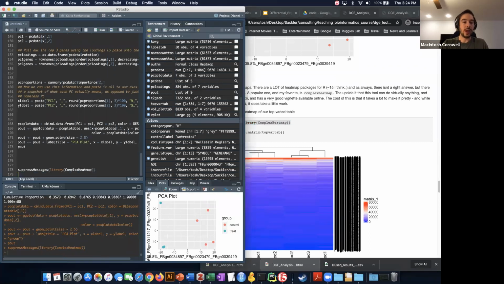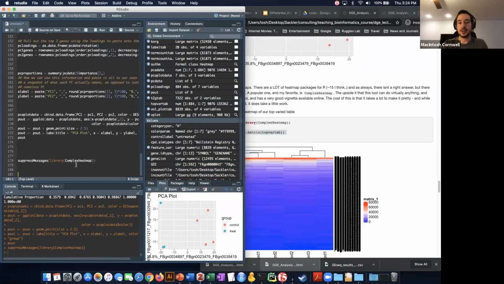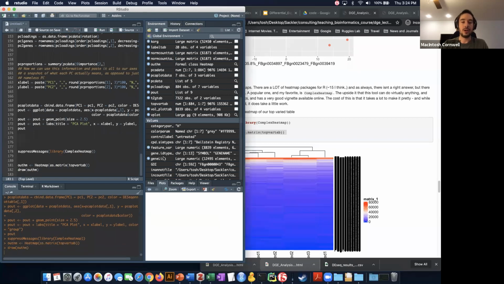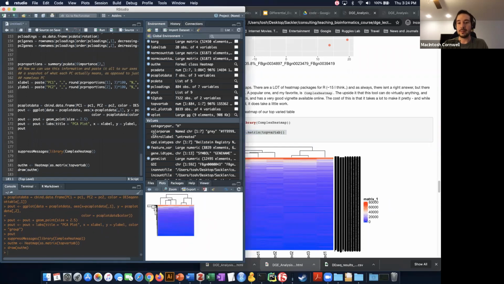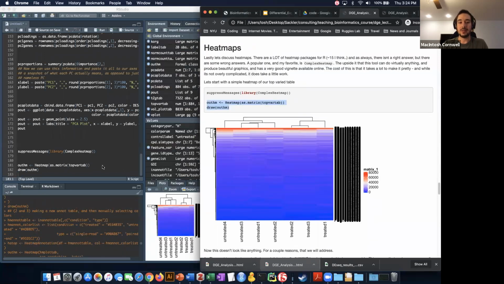We're just going to load up the package, and I just want to show you right off the bat that using our top variation table, you can create a heat map using a single line, which is just Heatmap and then this top variation table as a matrix. It has to be a matrix for this function to work. Now, what you'll see from here is that this is really not a nice heat map. There's lots of things that have to be done to actually annotate it and make it look good.